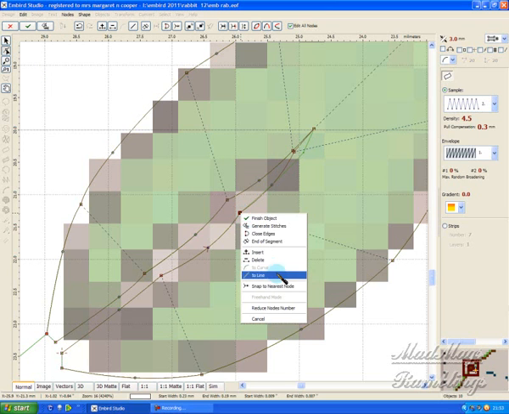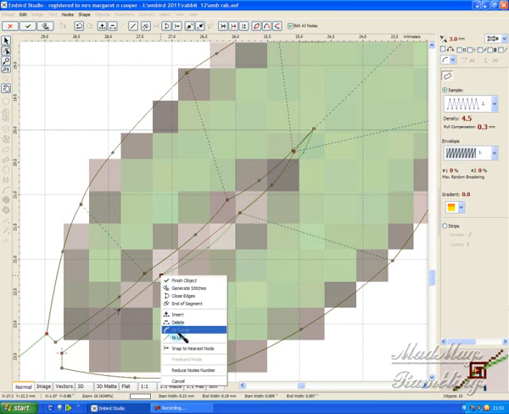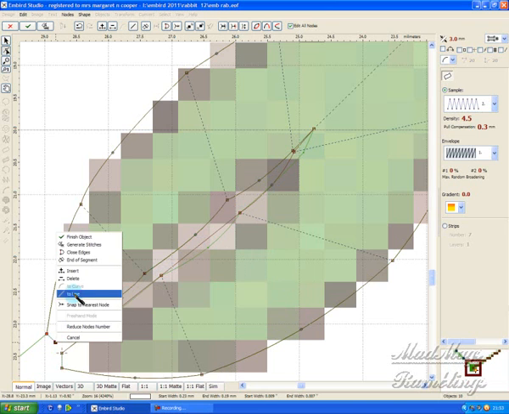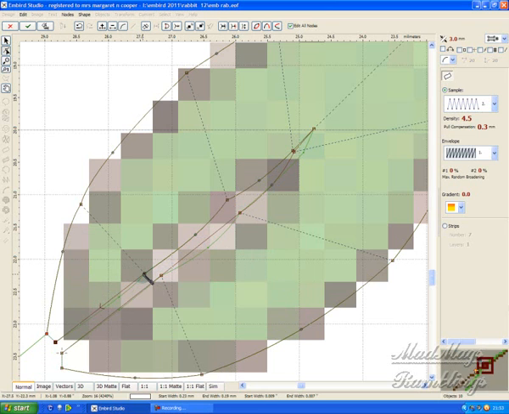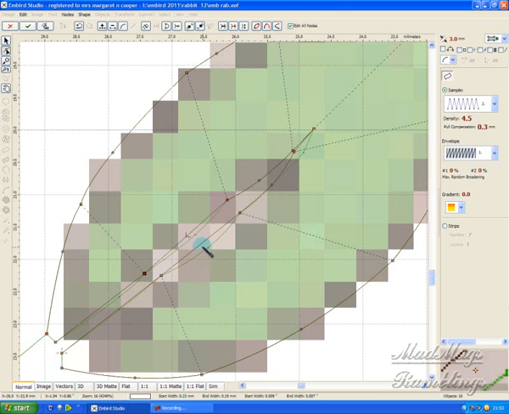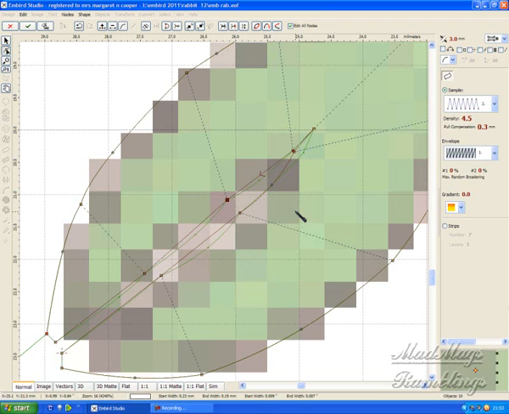Right click into that node to line, and it's got rid of the line there. To line, it's got rid of that one. Click into this one to line, and it's getting rid of those circular nodes because I needed those on the outside.